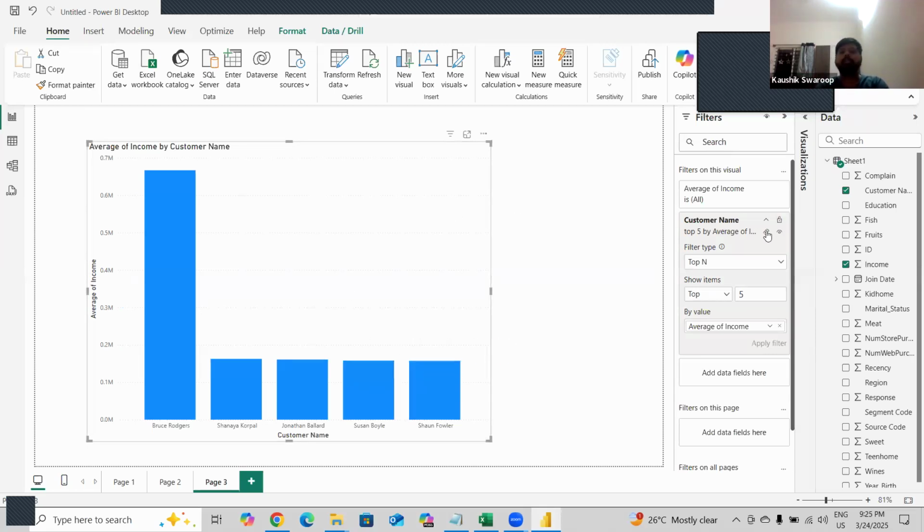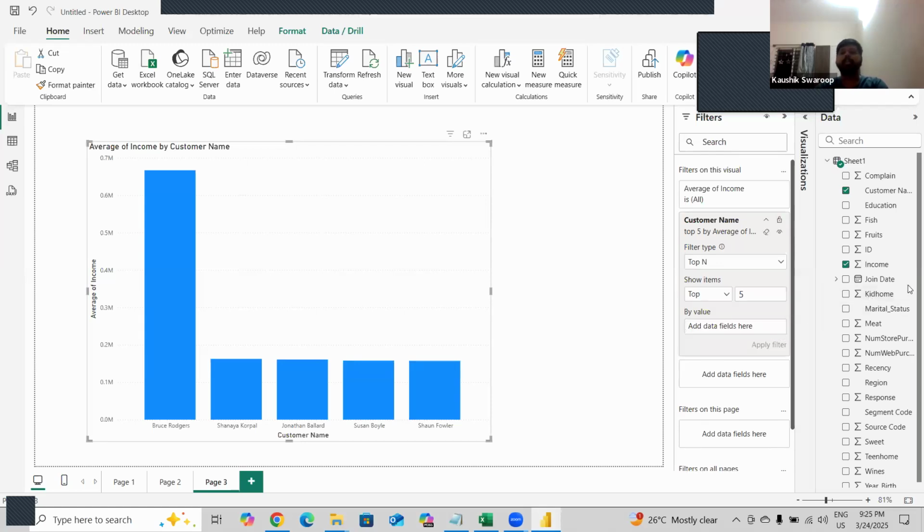So here, what we need to do is select the chart, go to filters on visual under customer name, make this filter type top N. Show items, you keep top. You can also choose bottom, but give top and make it 5. Here by value, you make this average.